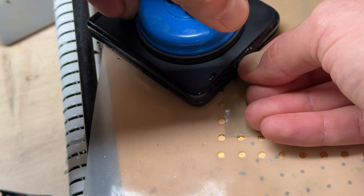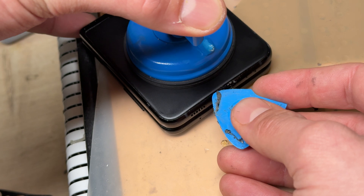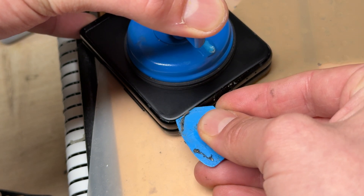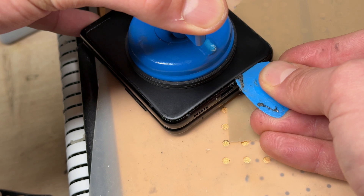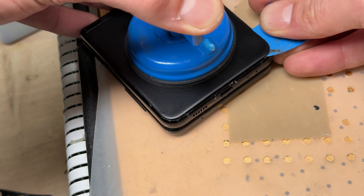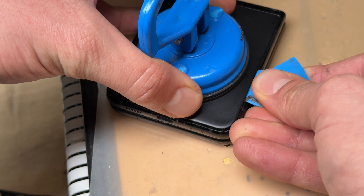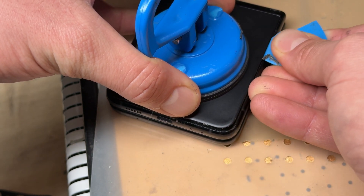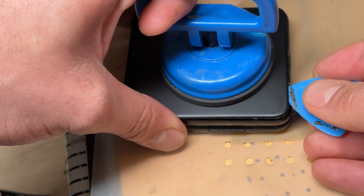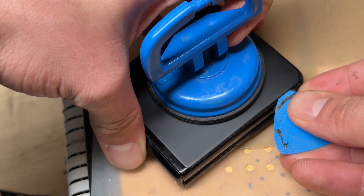It takes a little bit of force, but as you can see, we are creating a gap here, and once you have created a gap, you'll be able to fit the plastic guitar pick in there and just very carefully work your way around here, lifting it up with the suction cup and running the pick around the edge. Don't insert it too far because we don't want to damage any of the cables under there, and don't go at it too aggressively because we certainly don't want to crack the glass back cover on this phone.